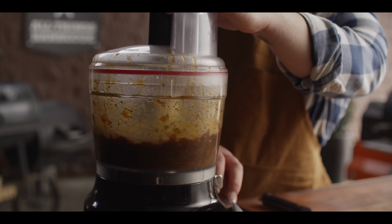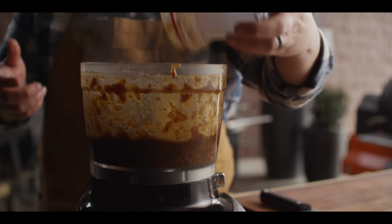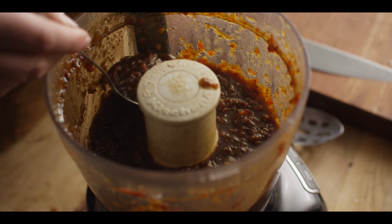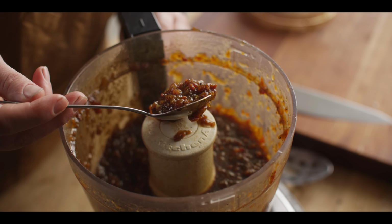And the consistency is totally up to you. I definitely want it to have some chunks in it, some bite, so it's got some texture. We don't want to just totally puree this. That's pretty spot on for the texture. Let's have a taste. I think it's right where it needs to be. It's salty, it's sweet. It's got the tang from the vinegar, coffee, bacon. Man, it's so weird, it's so delicious.